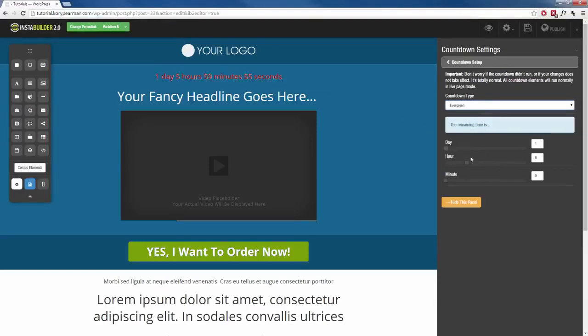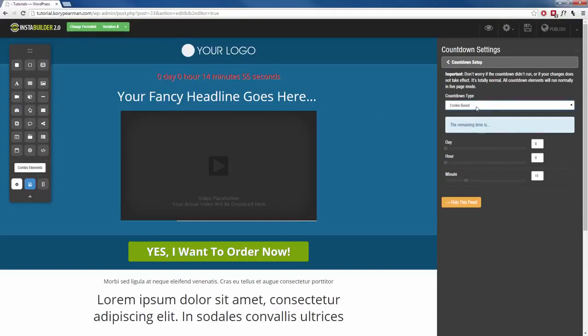So if I set this to 15 minutes, for example, every time you refresh this page, it's going to restart with that same 15 minutes. So it kind of adds urgency to the visitor, even though you aren't technically shutting down the offer in that 15 minutes. And then the same thing for the cookie based.